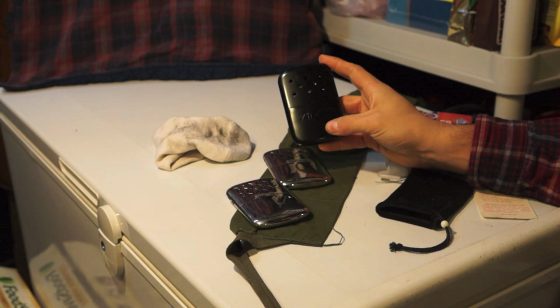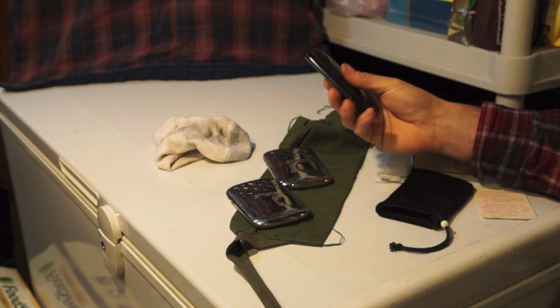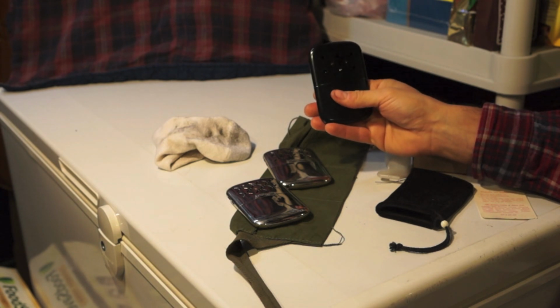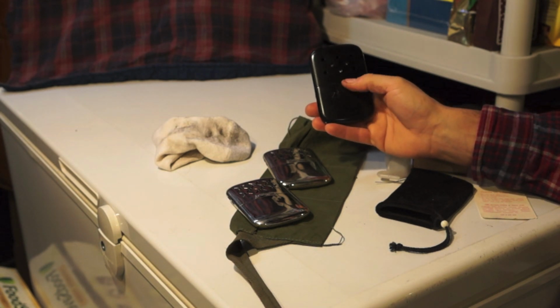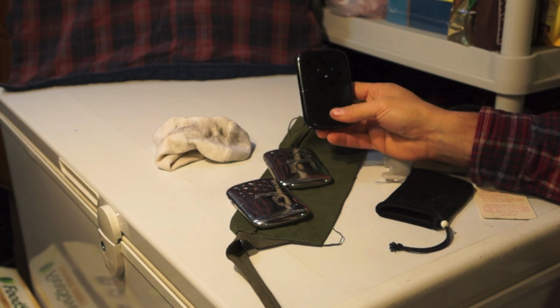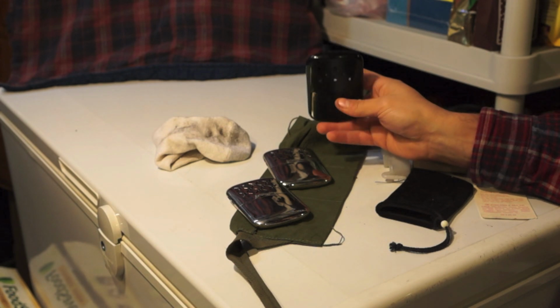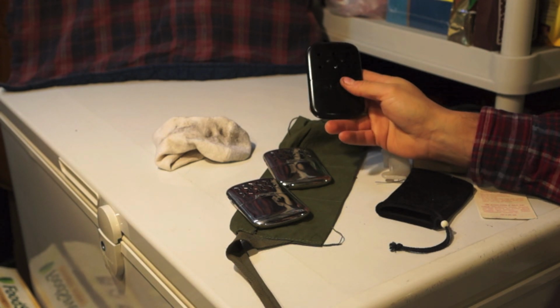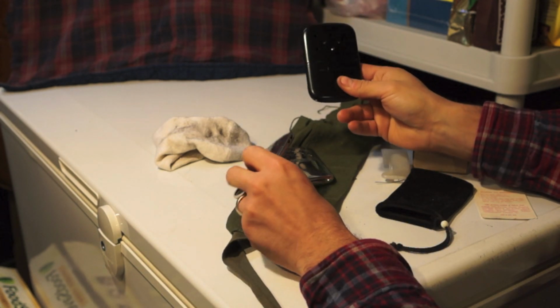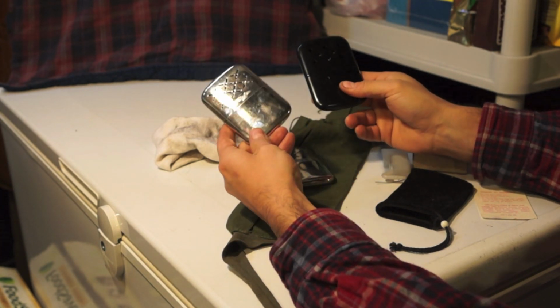It's getting to be fall hunting season, cold season. A couple of these in your pocket make it not so bad to be outside for long hours. So, yeah, would I recommend them? Absolutely. Even the Zippo one, which is new, I'd probably get the chrome. I didn't know they made the chrome when I ordered the black. I like the chrome better, just because it's shiny. I like shiny things.